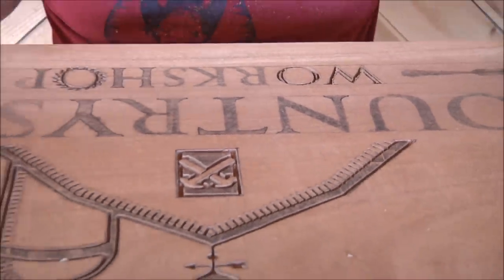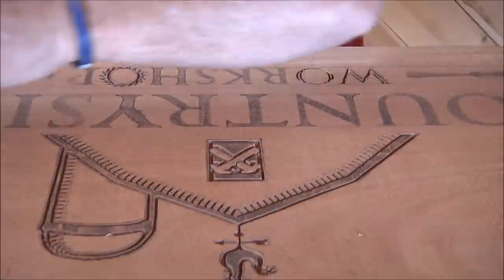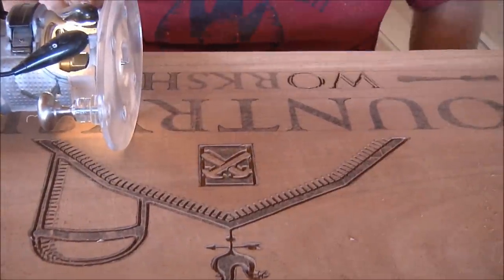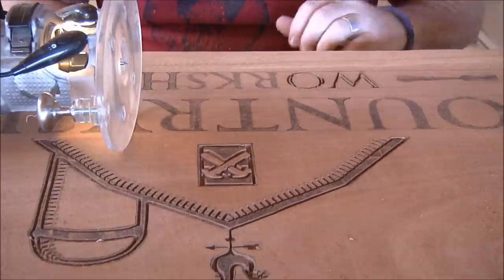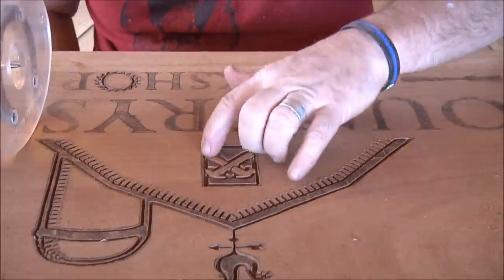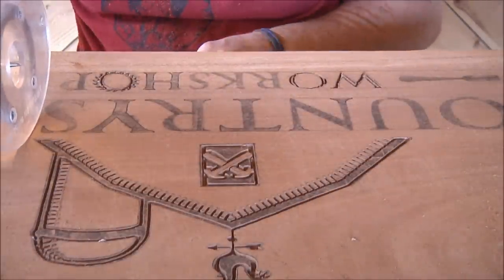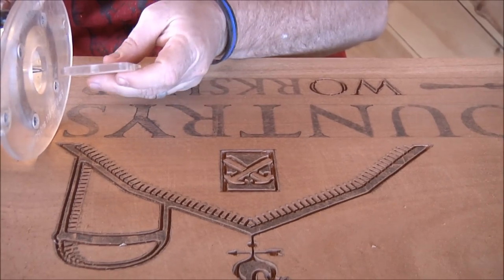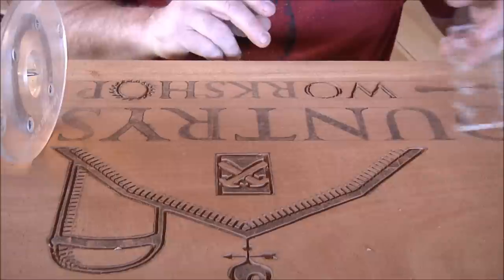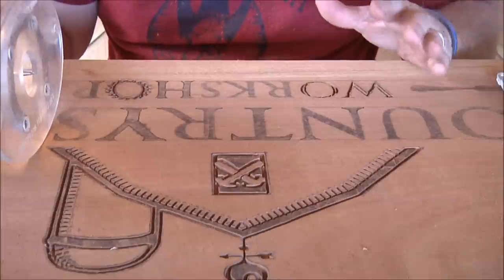Okay guys, one thing I want to go over here is this is a perfect example of when I talk about my depth, I don't go by depth as much as I do width of cut. You can see in a lot of this carving here, and even when I was doing the box around here, I think I've got that set about an eighth of an inch now, but in some places it was 3/16, but it really doesn't matter. It's more the width of the cut.